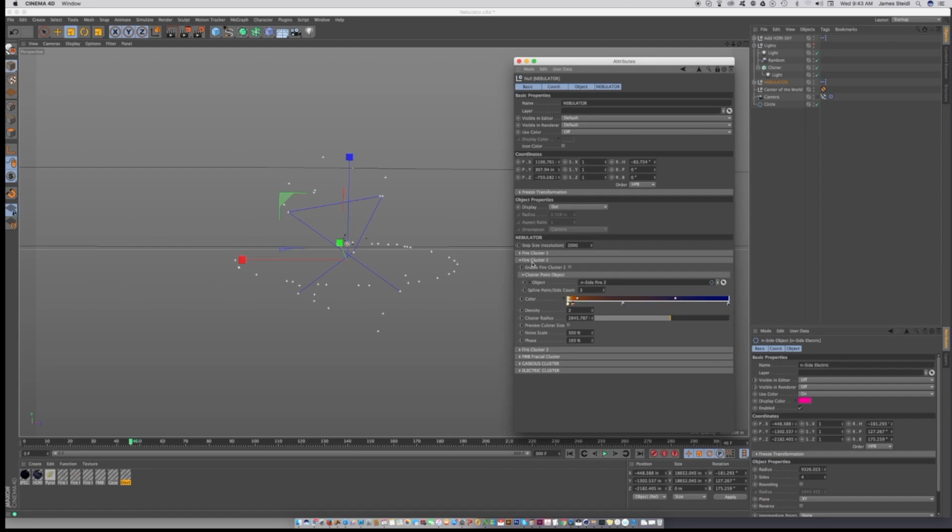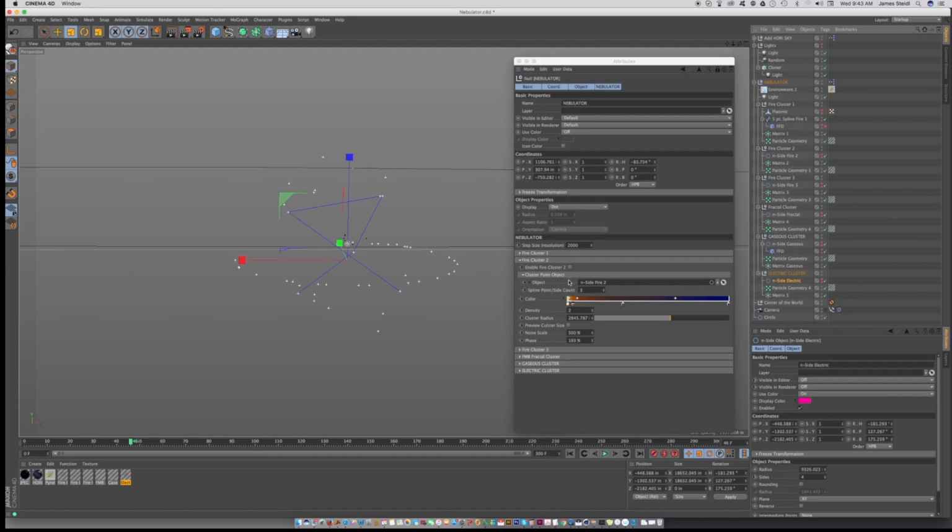So this one, open up the Nebulator again. This one is using this thing called n-sided fire 2, which is this spline. And if you want to identify that, oh, we've got to turn this on. There it is. It's a triangle now, but you can turn it into a different kind of shape. You can make it just a line if you wanted to. And let's just do a render on this just to see what the default one is.